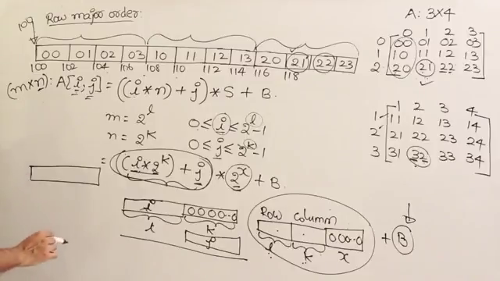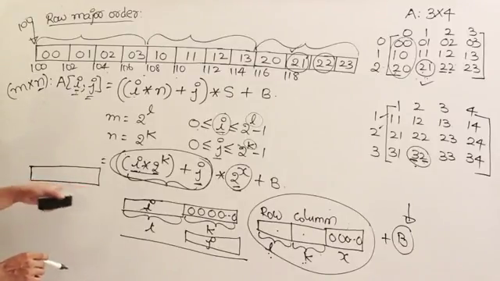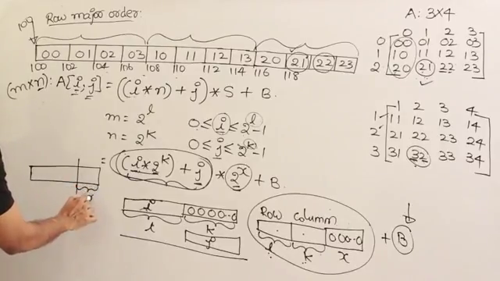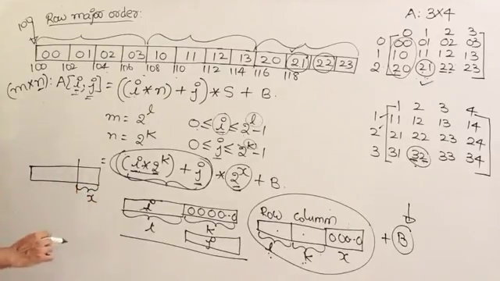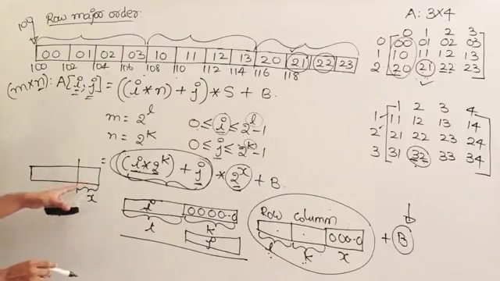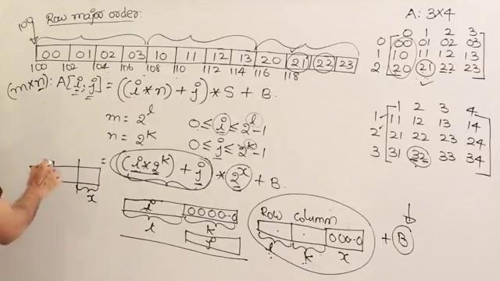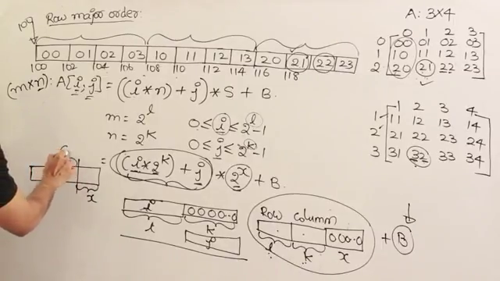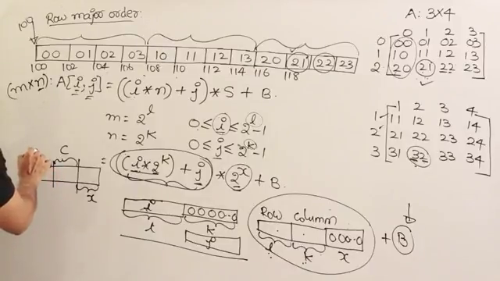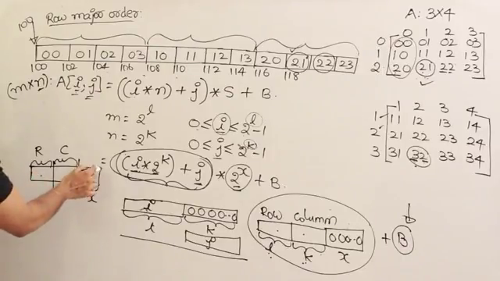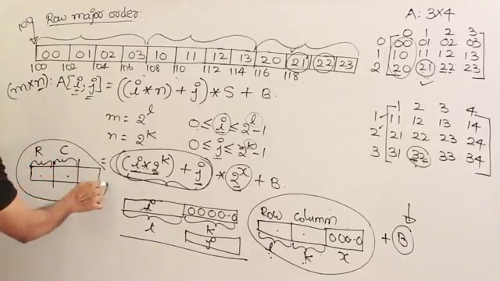You have to take the address, and then the least significant x bits is going to be the size of the element. If the size of the element is 4, it is going to be 2 zeros. If the size of the element is 8, it is going to be 3 zeros. And then in case of row major order, here it is going to be column number and here it is going to be the row number, right? Depending on how many ever bits you want to represent row and column, right? So this is how the address can be found out in case of row major order.